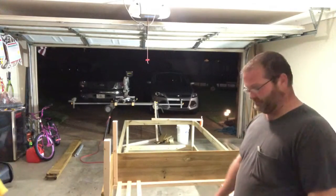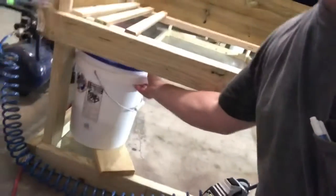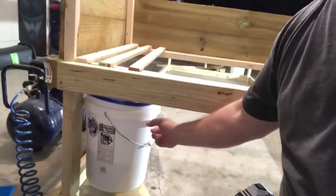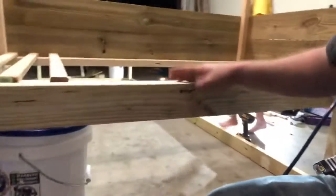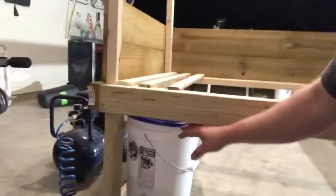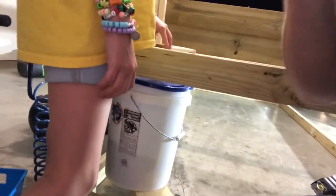All right, so you can't see that. We probably have to take it down. So under here, I'm just gonna make a shelf where a 5 gallon bucket will fit. We make little 5 gallon bucket feeders. Waters too, usually. I'm not certain how I'm gonna do the water because this is not going to be high enough to hang it. So I may have to do a 5 gallon bucket water with the little quail nipple drinkers. I'm still trying to figure that out.